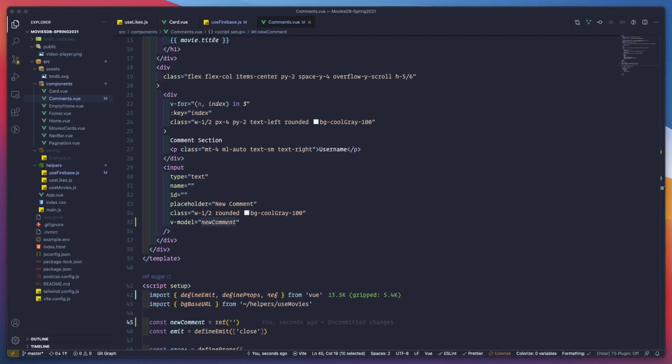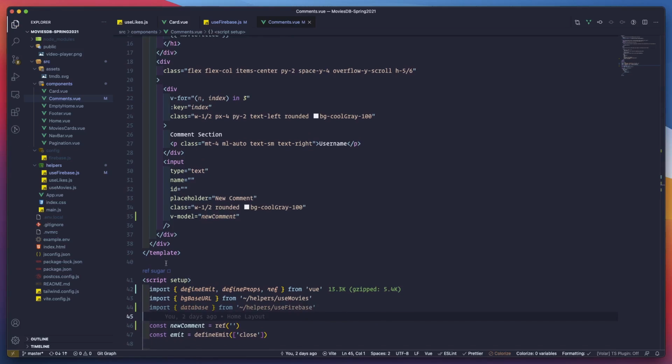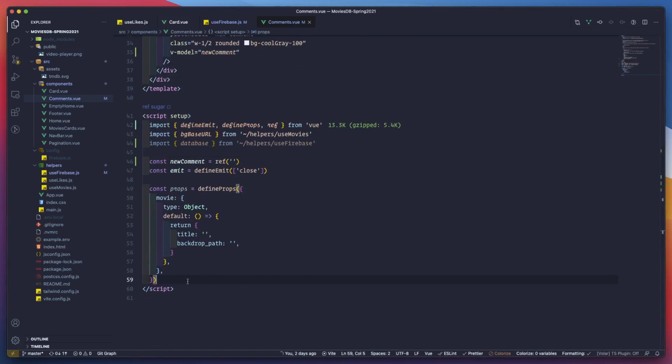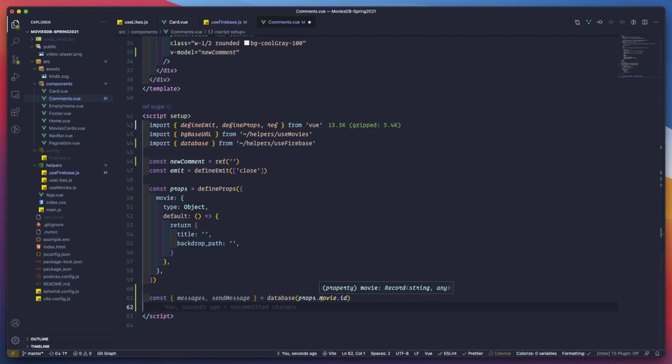So we need to import the database section of the use Firebase. And we need to get, and it will be interesting, my messages and my send message from my database property, right? That data function. But we need to send the movie ID. So in order to make the binding, it will have a binding to that particular ID or that particular channel. So just with that, we have that piece in there.